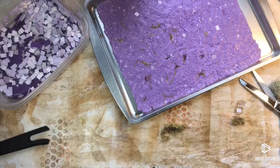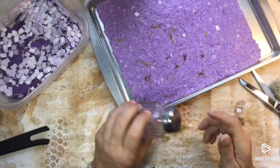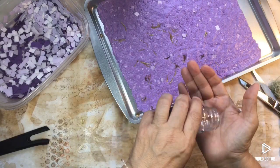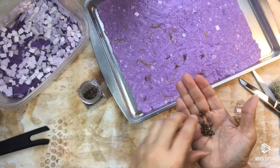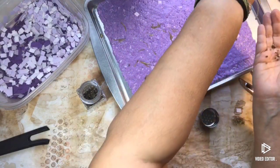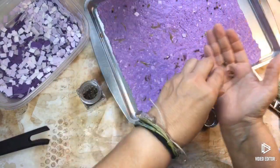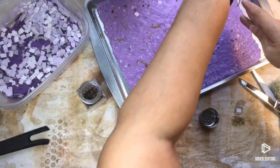Now I have a whole bunch of different kinds of seeds. Whenever I'm at the dollar store or something, I'll buy a few packets. And I was trying to buy lavender, but they haven't had it. And then I figured, well, I'll get some forget-me-nots, but they don't have them consistently. So there's a little bit of everything in here. I got morning glories, forget-me-nots, bachelor buttons, lavender, and some wildflower seeds too.